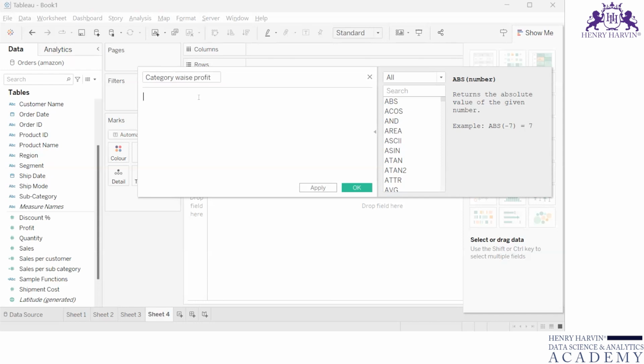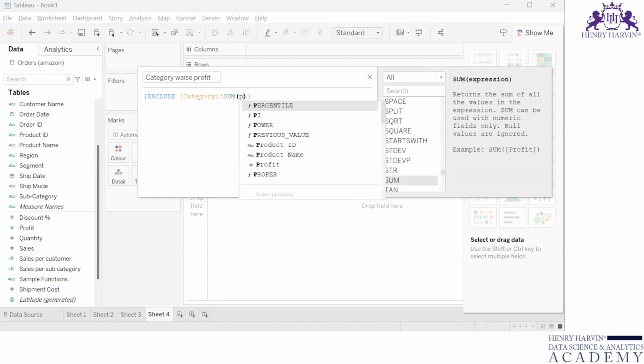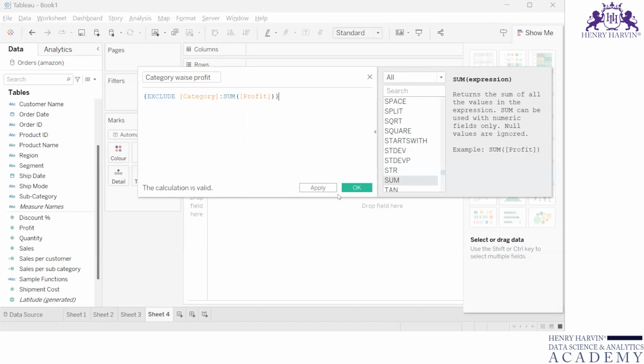profit. So what happens is, again I'll give a pair of parentheses and then I will write exclude, and I will write category. I'll write sum of profit. Now I'll apply it. So the meaning of exclude is it will give me a sum of profit on the category, but ignores the effect of the category column itself.